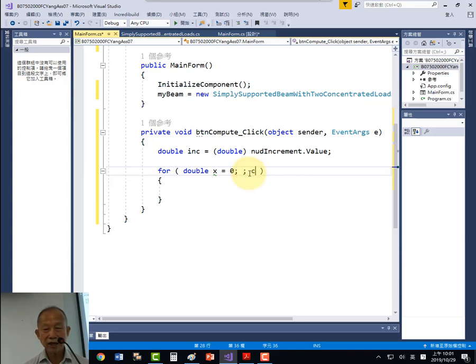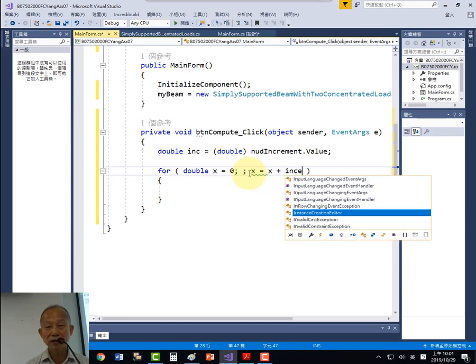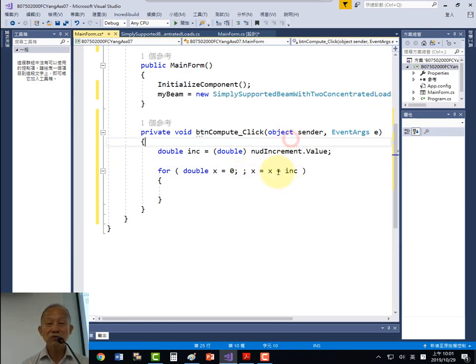And each time x will be incremented by what? x equals x plus increment. And as you know, if a variable's value is fetched and then combined with another value in an operation, actually we can put this operator in front of the assignment and make the code much neater.